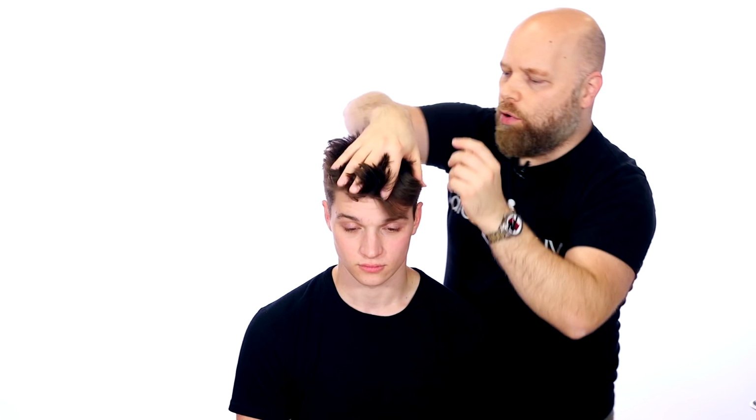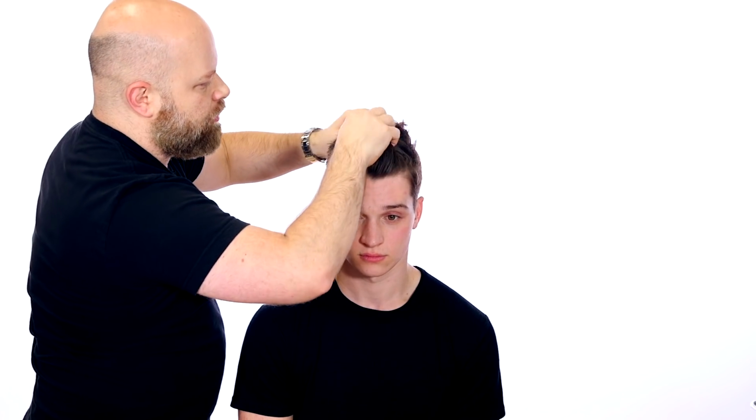So then you're gonna work it through your hands till your hands are very warmed up and you're gonna feel a lot of grip to it. But the great thing about this is that it gives you instant results. So for application, what we're gonna do is start right in through the front here, and I'm going to really mold this into my model's hair. And what's happening is I'm seeing instant results, instant pliability, and instant texture.